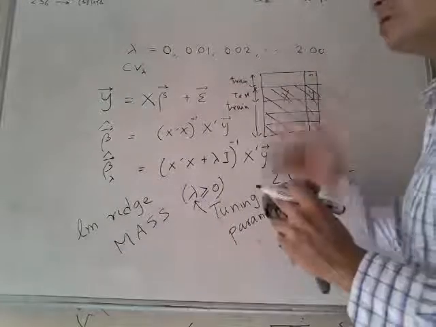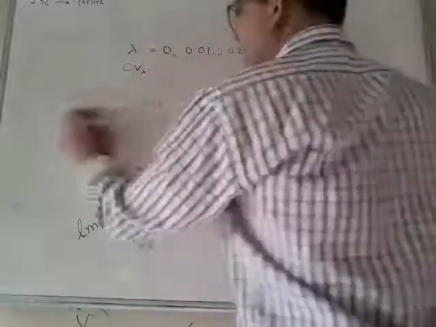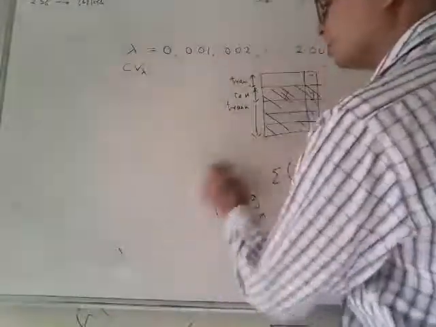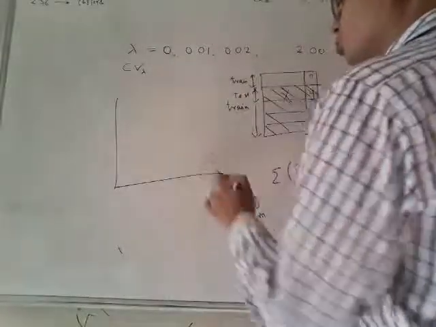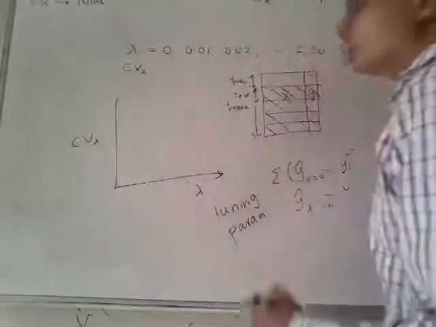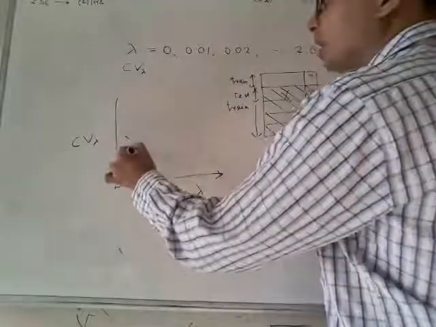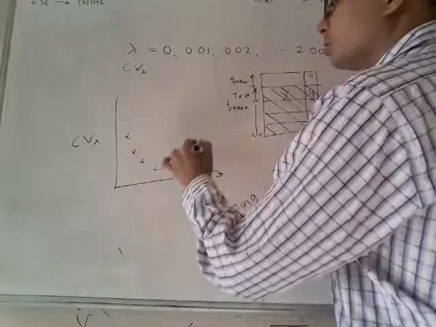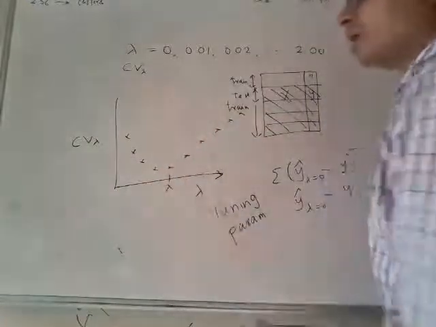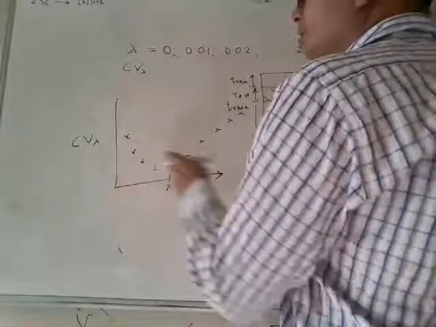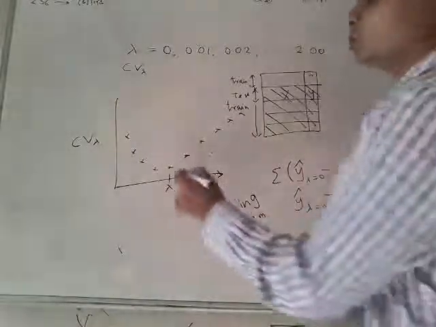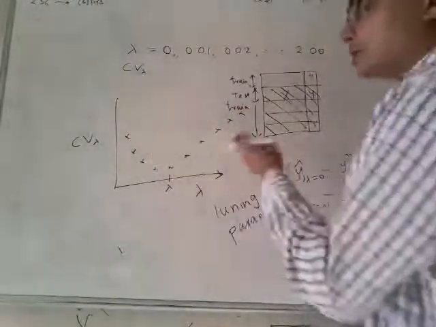This is just a loop inside loop inside loop. Finally, I can plot them, and the lm.ridge function will show you the plot. So you have lambda and you have got the cross-validation score. Ideally, you should see something like this. And you will see that for this particular value of lambda, I am getting the smallest CV score, that is, things are closest, so I should go for that lambda. That is the ideal situation.